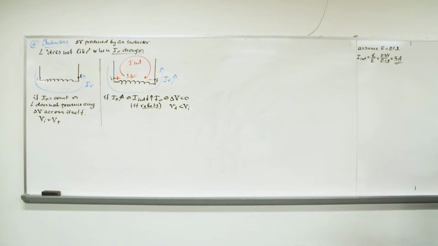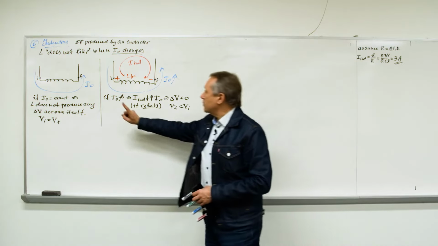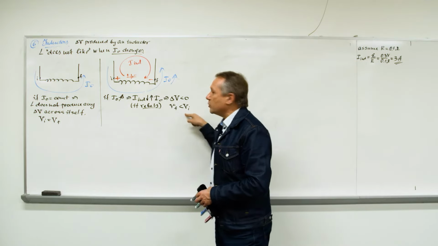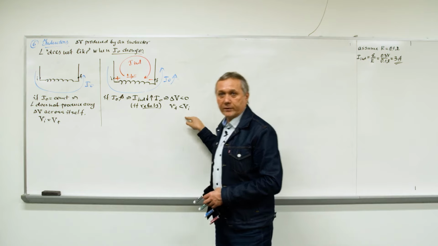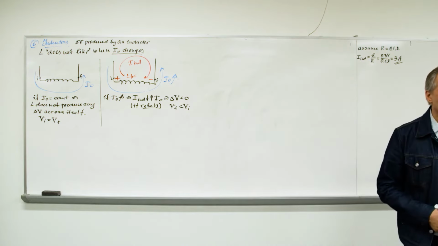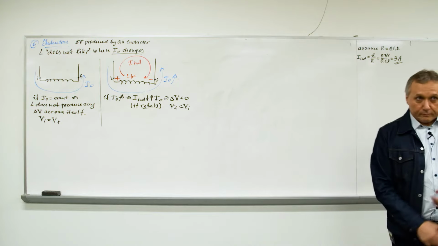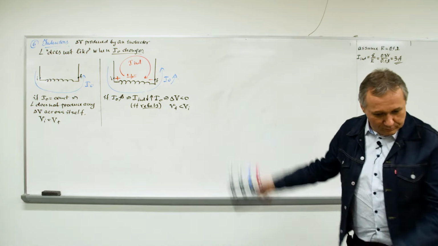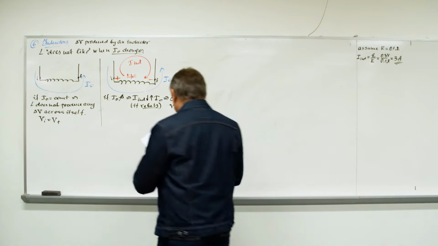So it depends on what is given. Sometimes you have information about the original current, and you move this way. Sometimes the potential difference is given, and you move that way. It depends on the situation. We will look at a couple of examples, right? Right now I just want to discuss the rule.